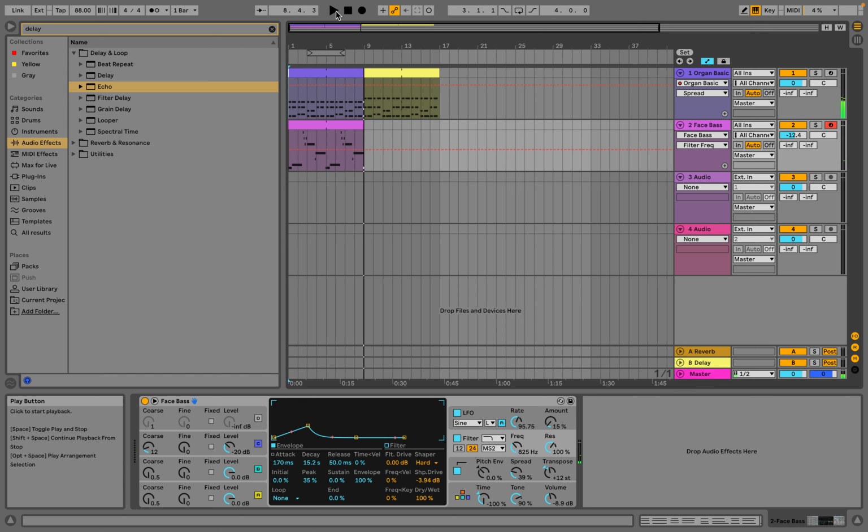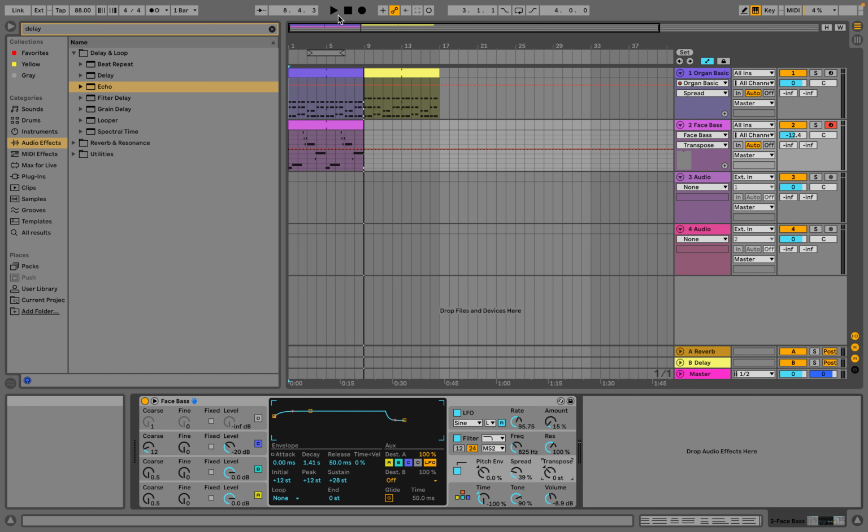Okay, that's sounding nicer. I actually also think I want to maybe bring the bass down in terms of frequency. I might bring it down an octave because right now I think a lot of the frequencies are kind of stepping on each other. Okay, I could play around with this for hours. Let's not do that. I'm going to go ahead, duplicate this, and maybe I'll do one more thing.